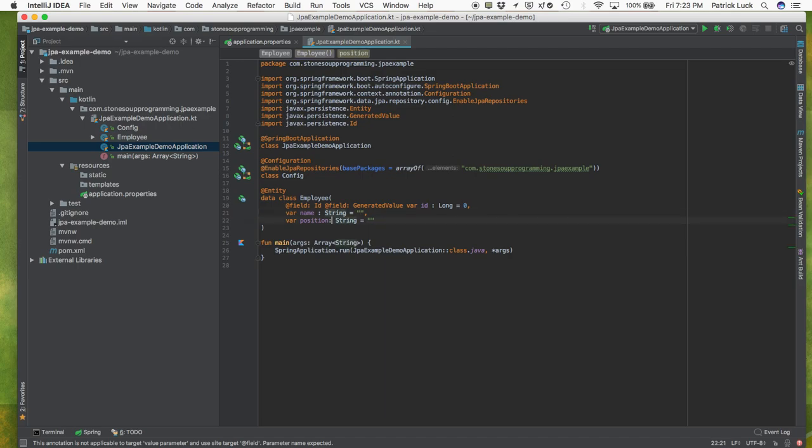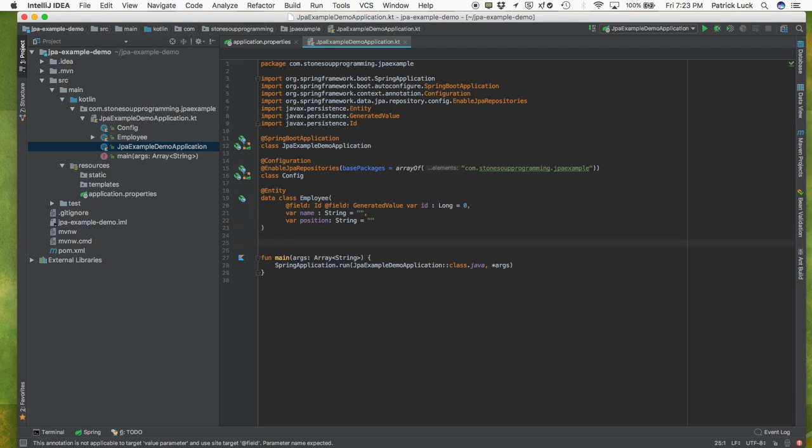Likewise, with name and position, it's going to create a name column and a position column. They're going to be varchars, and the entire database table will be generated just by scanning this Employee class. So we never have to write a single line of database definition language here. We just simply end up with something that's ready to go.